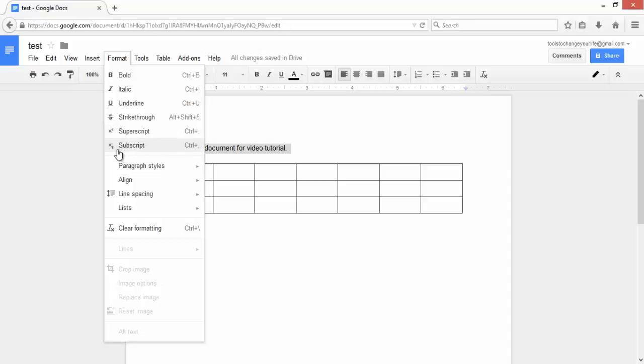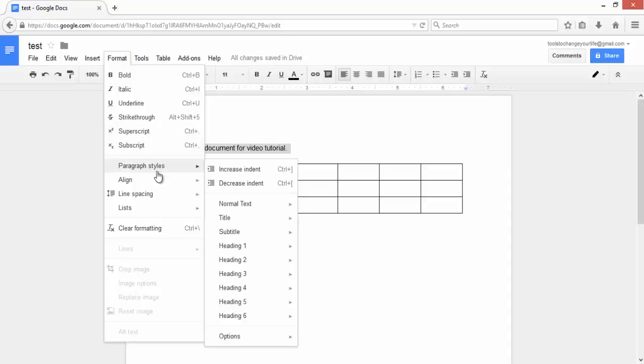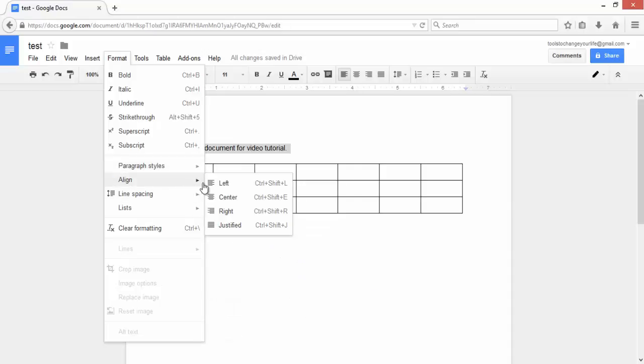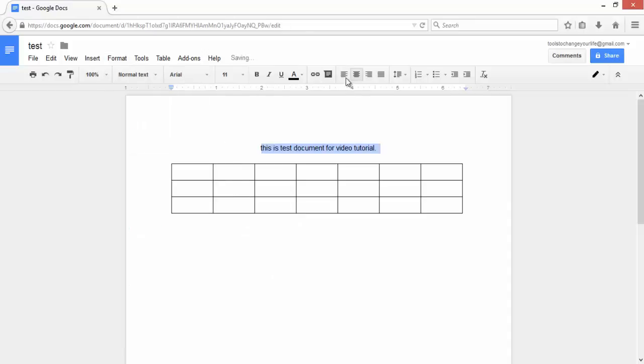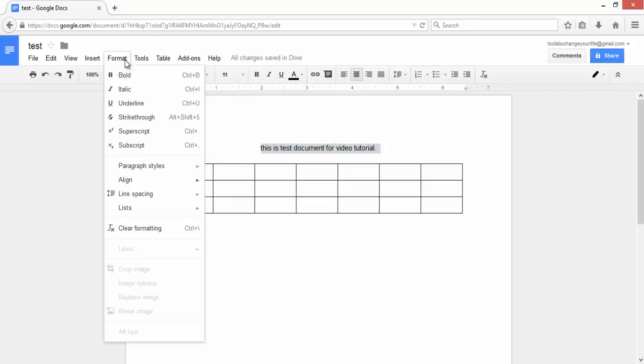And we have subscript. We have paragraph styles. You can use paragraph styles in here. We can align our document to left, right or center, and we can also do this using this menu. So I'll align it to center. We have line spacing.